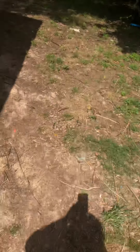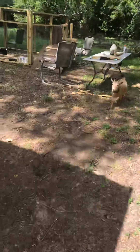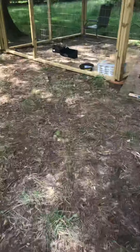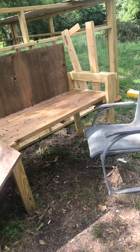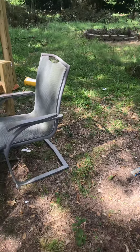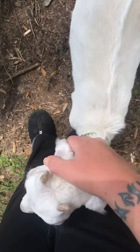Hi, Miss Butters — are you ready? The girls are spoiled rotten, if you didn't know. This is Miss Butters. They recognize when I come out. I'm a little late today, so they've just been hanging out in the lawn chair and chilling on the milk stand waiting for me. Hi, Miss Trudy — that's Miss Trudy and this is Miss Butters.